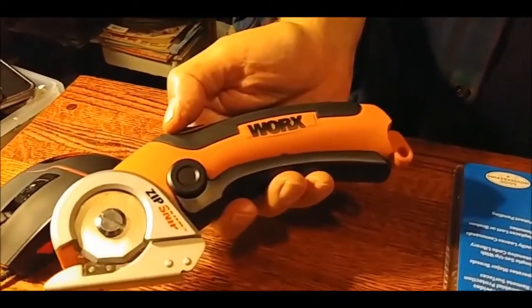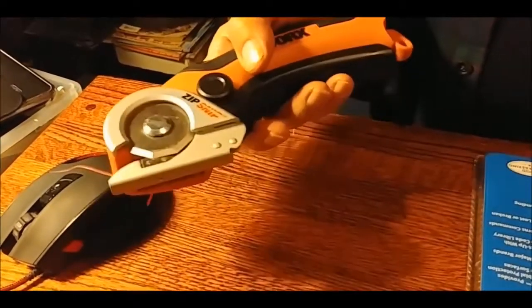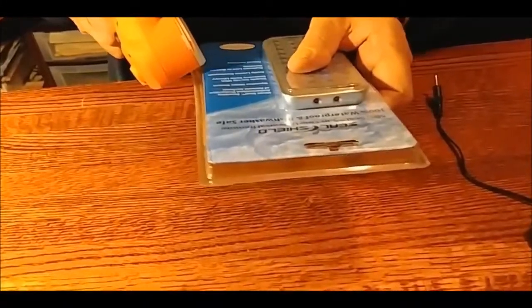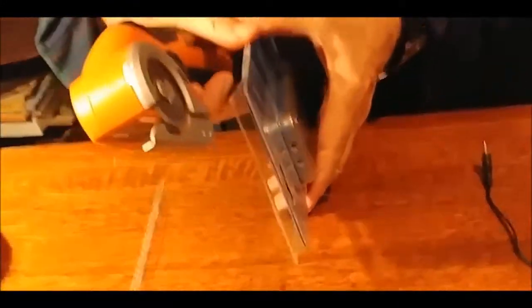Dick DeBartolo, Maddest Writer, and the Giz Wiz, One Take Theater here at gizwiz.tv, talking about the Zip Snip cutting tool. Okay, this is it from Worx. Worx spelled W-O-R-X. That is impressive. And this is a way when you get things in those ballistic packs that you can open them. A professional power tool for gadget lovers.